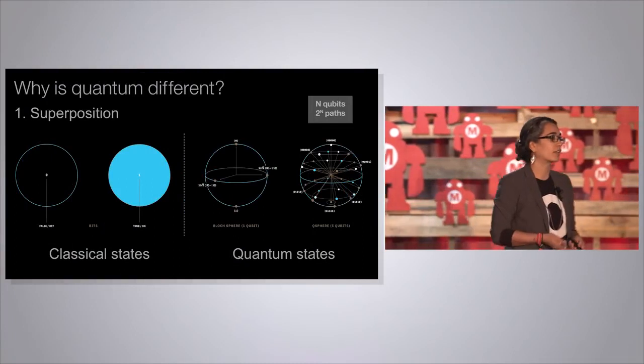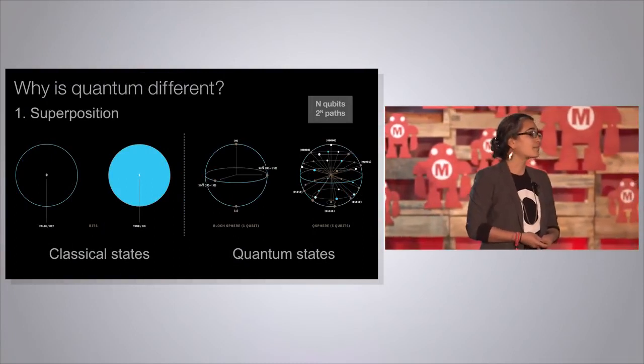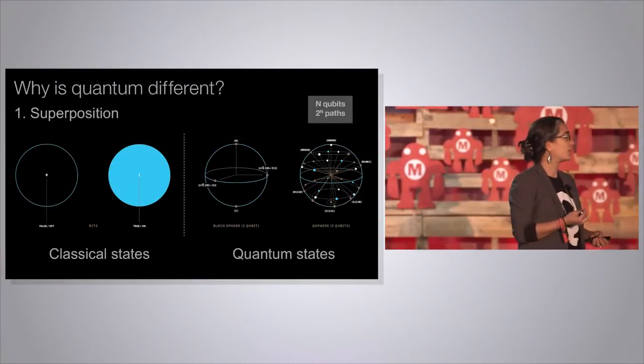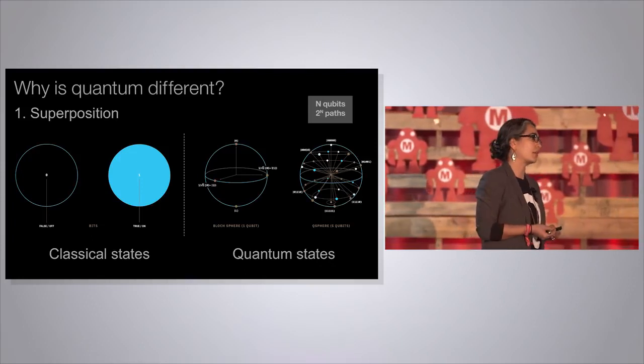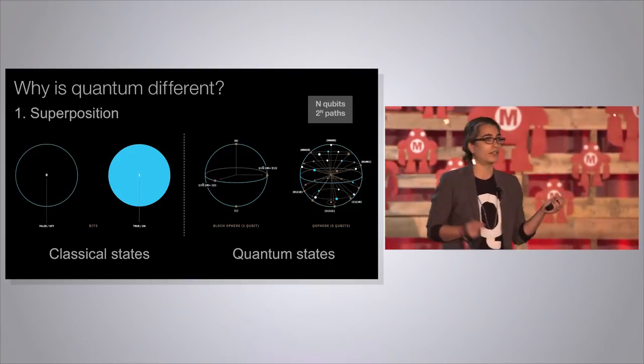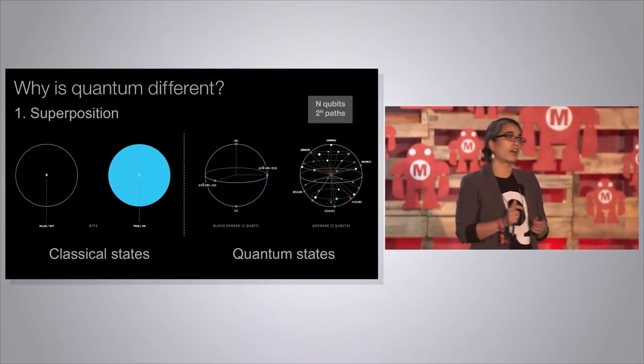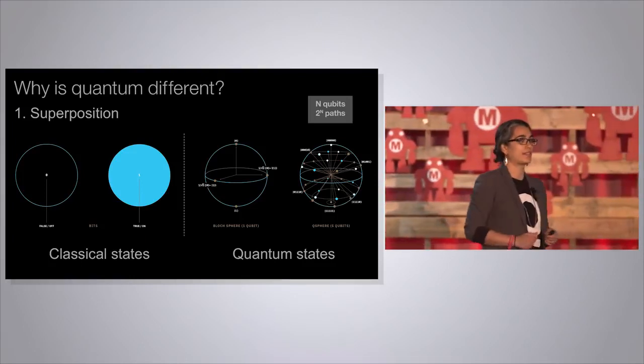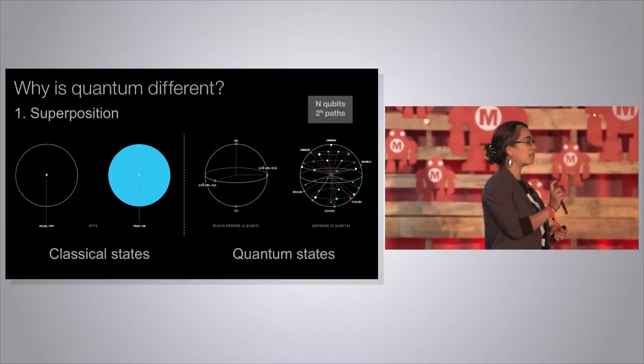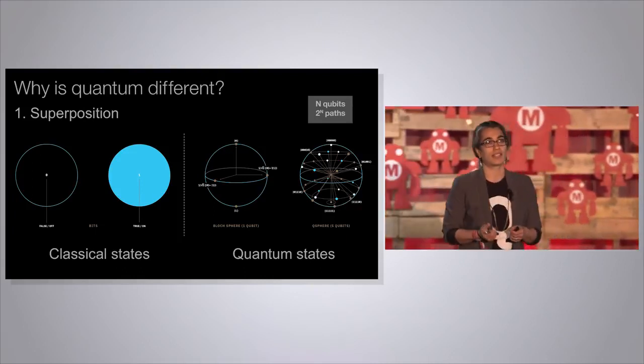Quantum computing, or quantum information, has this property that the states can exist in a superposition of 0 and 1. Right? So not just 0, not just 1, but a superposition of 0 and 1. And you can also have complex superpositions of 0 and 1. So you start to be able to explore a much richer set of states.